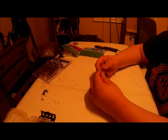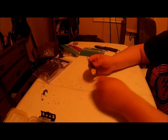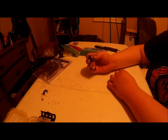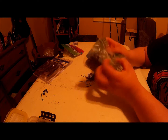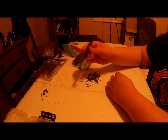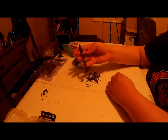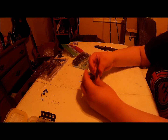Alright, and next, I'm going to take this little Z-Man chatterbait with, I believe it's either the sunfish color or the bluegill color. We don't have a lot of thread fins here in Nebraska or anything like that. Then I'm going to take the Swimmin Senko. Look at that. Isn't that so cool? Have you ever seen anything cooler than that? And I'm going to use this as a trailer with that boot tail swim bait kind of style.